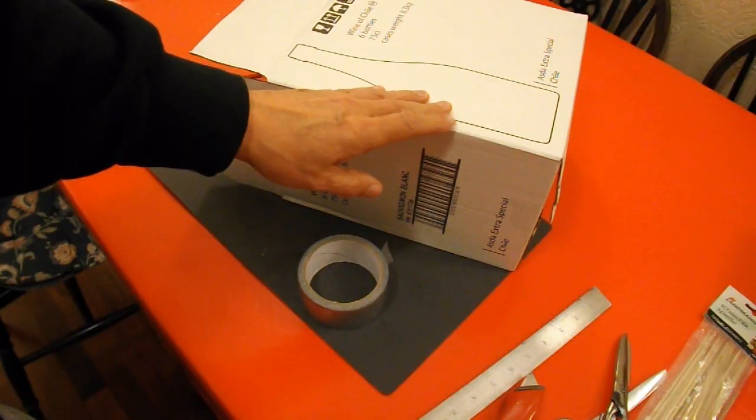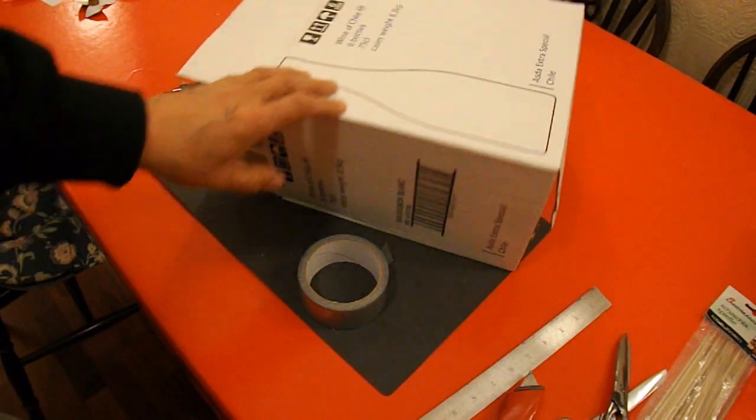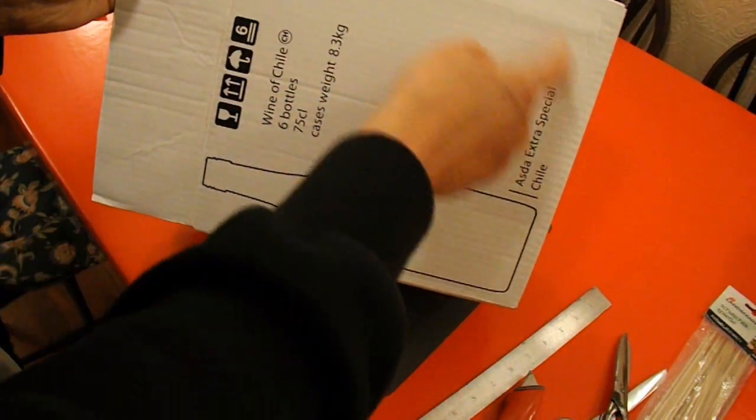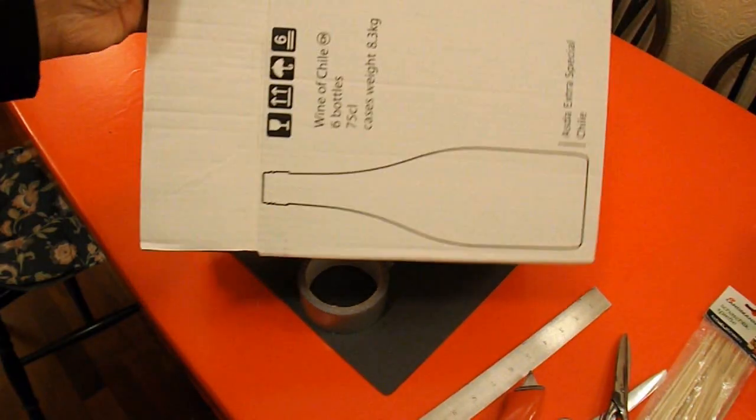I'll cut this up into a chassis for the car. I'll make sure I've got enough left over to cut out some cardboard wheels. And that'll be the car.